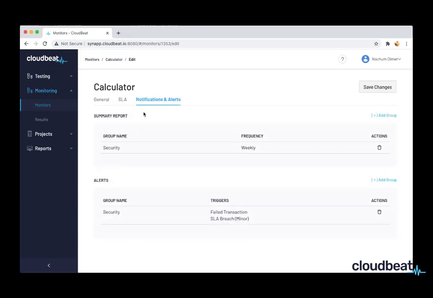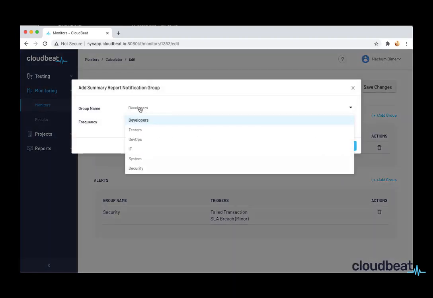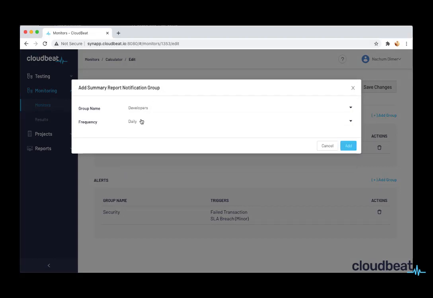The last tab here is notification and alerts. There are 2 types here. You can get recurrent reports, regardless of failures, just on a regular frequency, and you can define which group you want to send the reports to. You can create different groups based on the frequency I want to get reports.